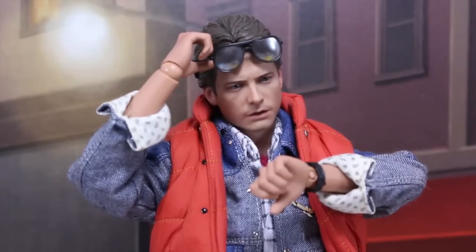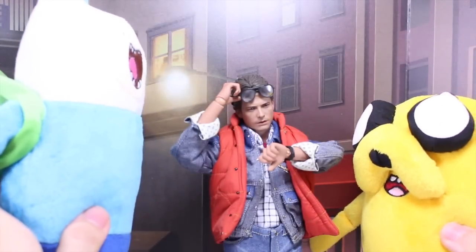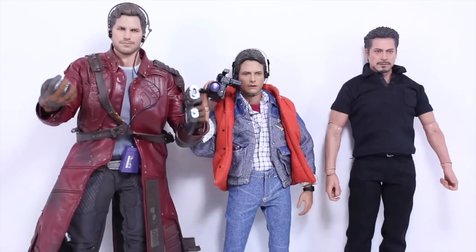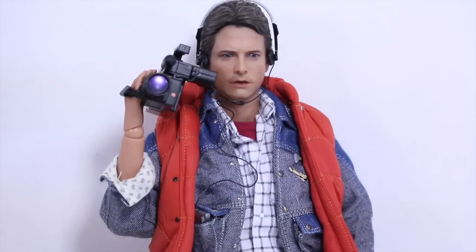What time is it? It's time to go back to the future! Marty is great to go with other Hot Toys figures, standing at 11 inches tall. Since Michael J. Fox was a shorter actor, he is shorter than Hot Toys Tony Stark or Hot Toys Star-Lord. Back to the Future is one of my favorite film trilogies of all time. I've been waiting 30 years for a Marty McFly figure like this, and Hot Toys delivered — the amazing likeness to Michael J. Fox and all the iconic accessories. I really can't wait for the DeLorean. I hope they make a Doc Brown, and I'd love to see Part 2 and Part 3 Marty McFly figures. I'd love to see a Biff too. You can buy this right now for $224.99. Even without the exclusive guitar, you're getting quite a bit. If you're a huge Back to the Future fan like me and have been waiting years, you gotta pick this up. I highly recommend it.